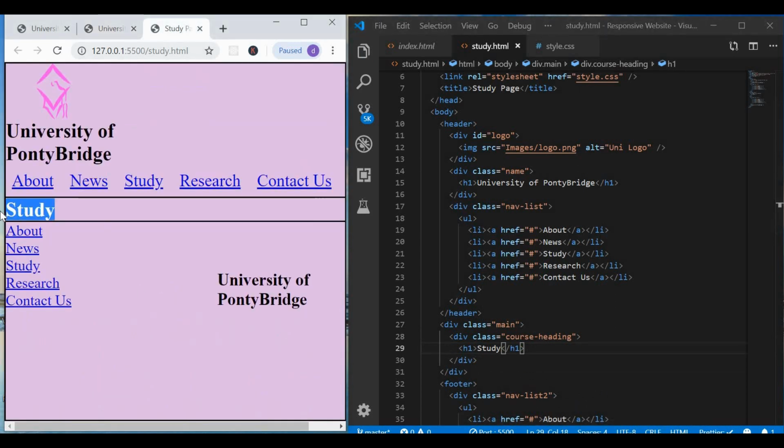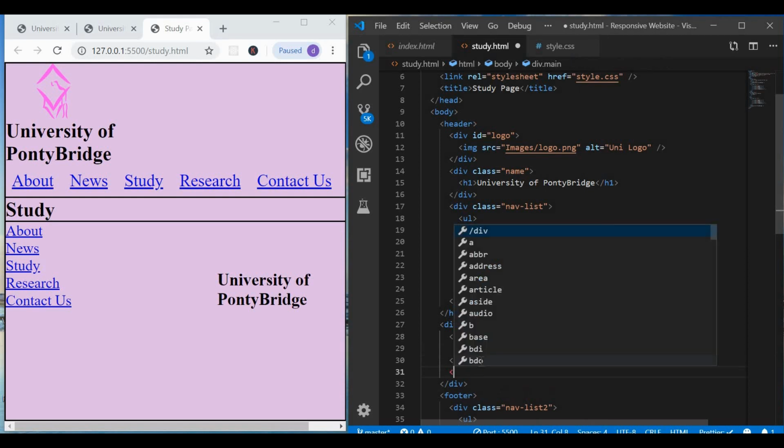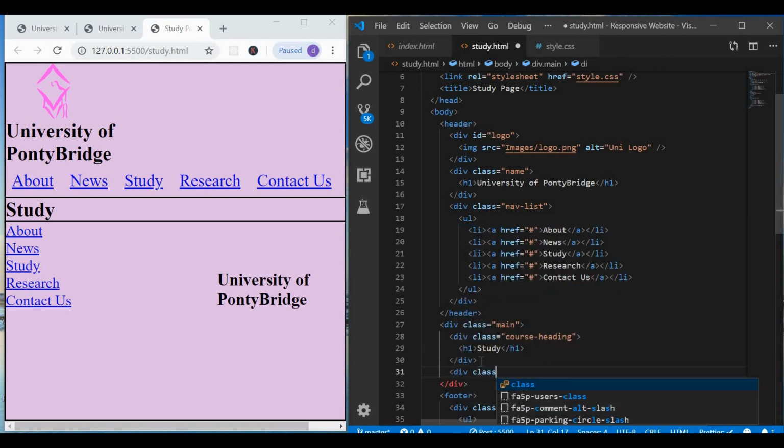Now we have study heading in between the header and footer.